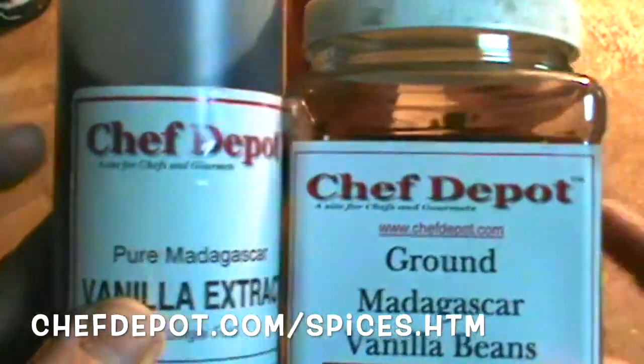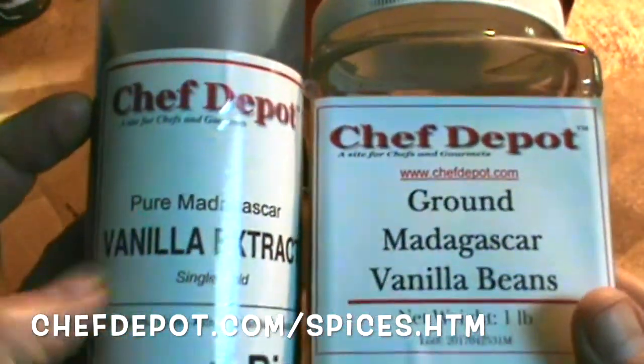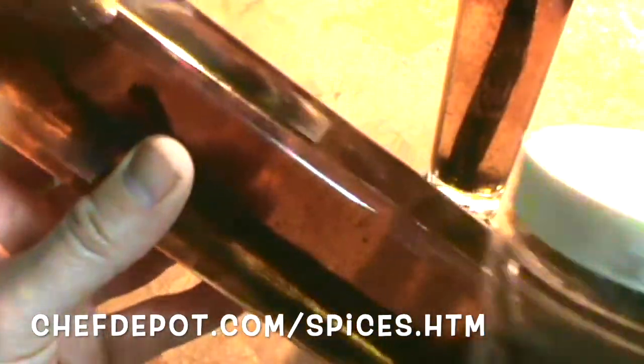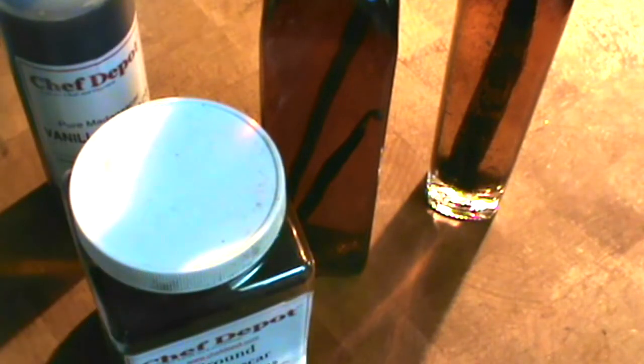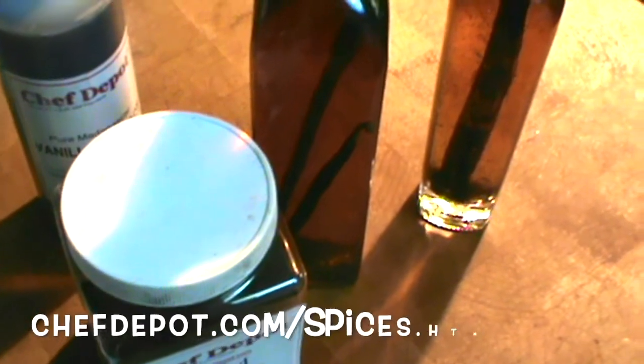Monster's label right here, Chef Depot label. You want to use these together or your own homemade with the beans. Use these together in any recipe and wow, it's going to really, really kick. You're going to improve it greatly.